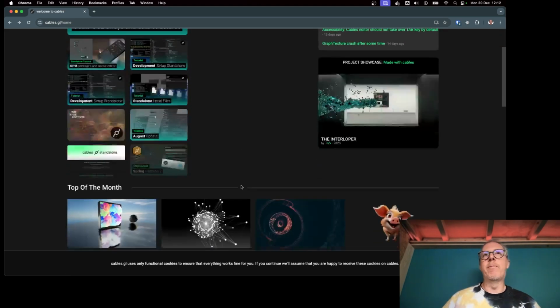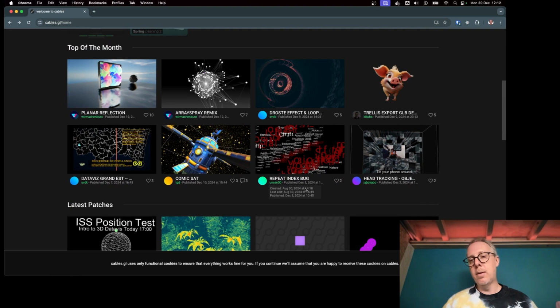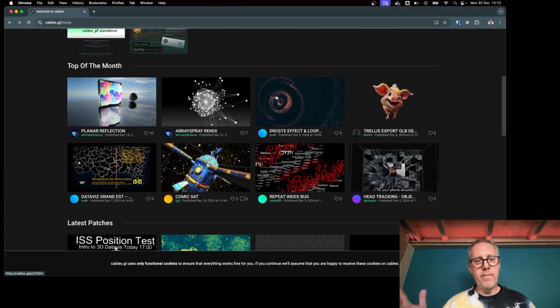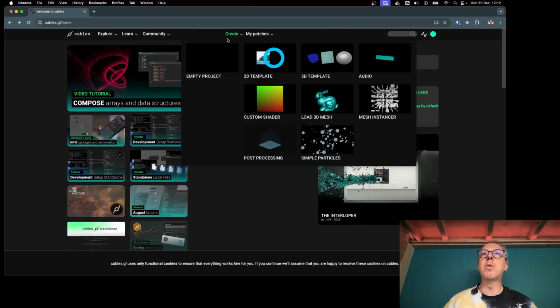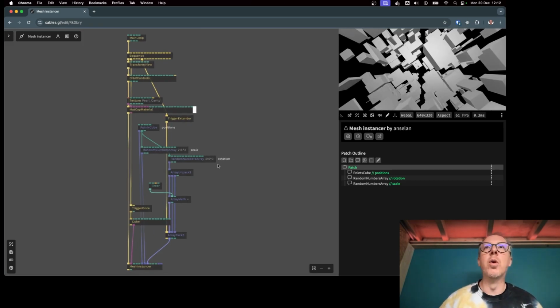You could, for example, look at one of the publicly shared patches that other people have made, and use that as the basis for one or more of your VJ live visuals effects machine. But I'm just going to use one of the templates that Cables.GL provides, and I'm going to work off of this.